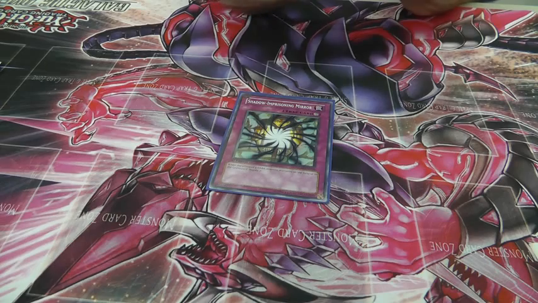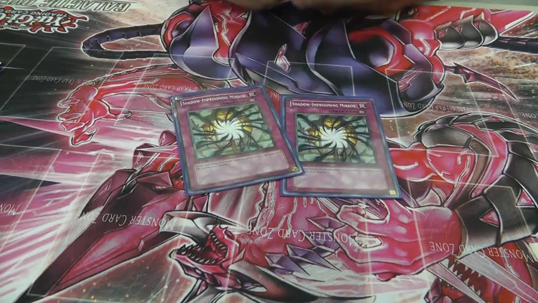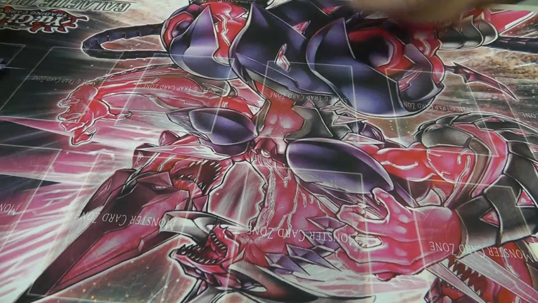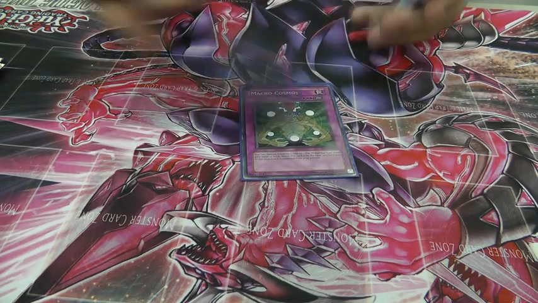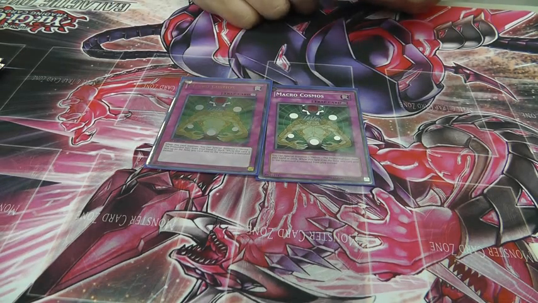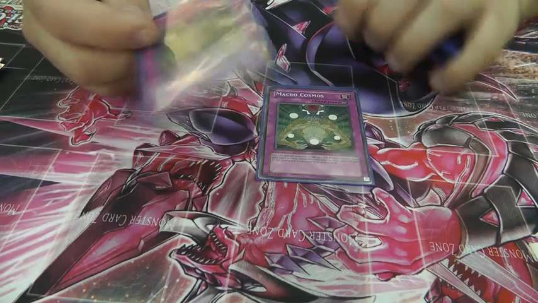Shadow Imprisoning Mirror. I run 2 of these. Obvious reasons. Heroes have a bad matchup against Inzectors. 2 Macrocosmos. Dark Worlds, Inzectors, pretty much anything that relies on the graveyard.